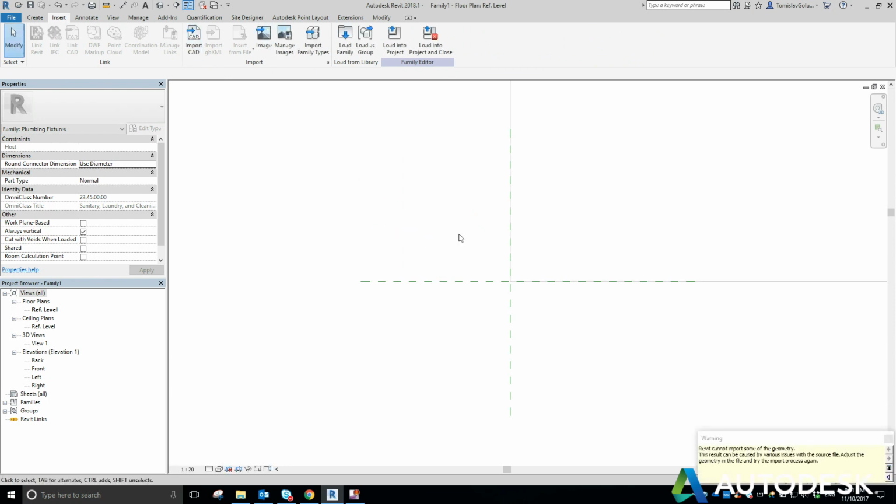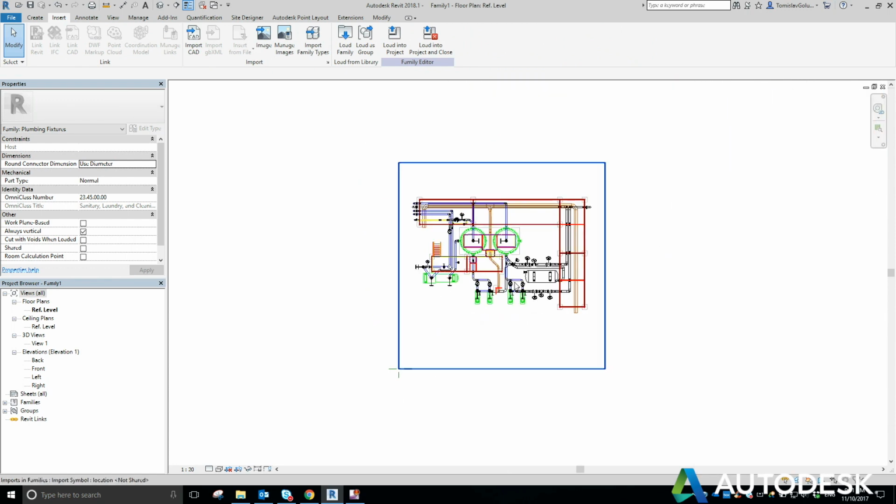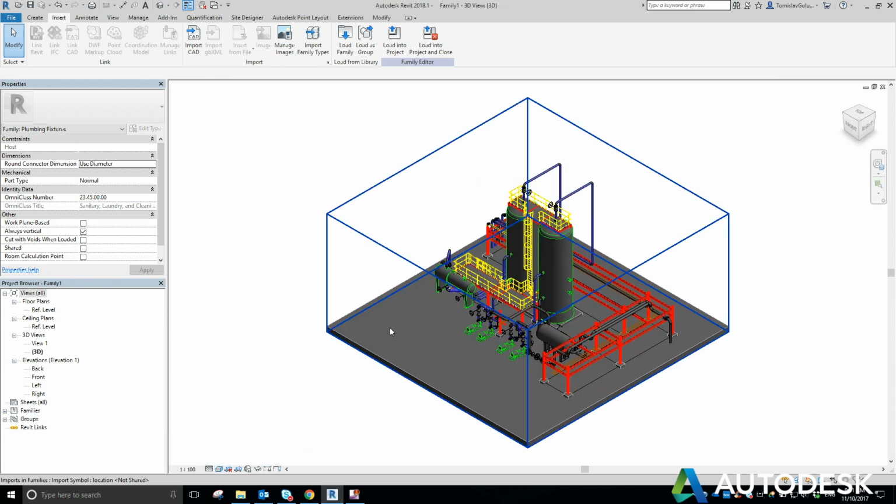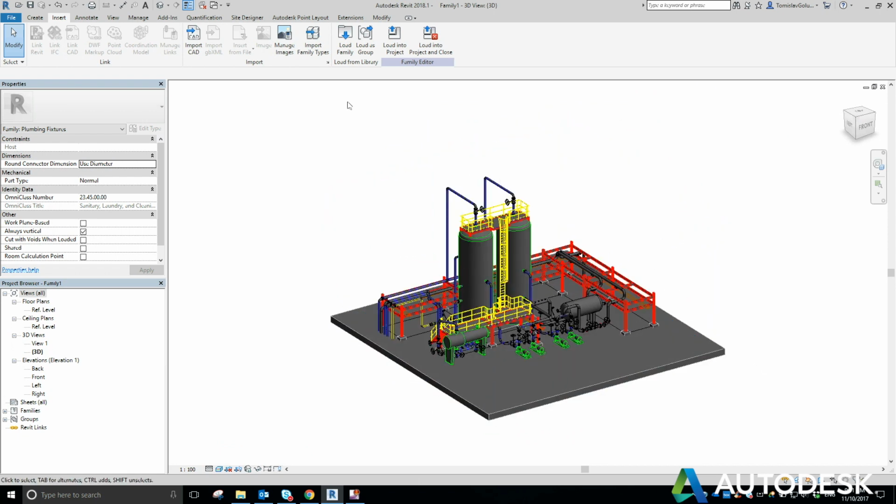So it's going to be imported into this as a family. You can see here we've got all of my plant objects. If I switch to fine and to realistic, you can see we've got our plant model in there.